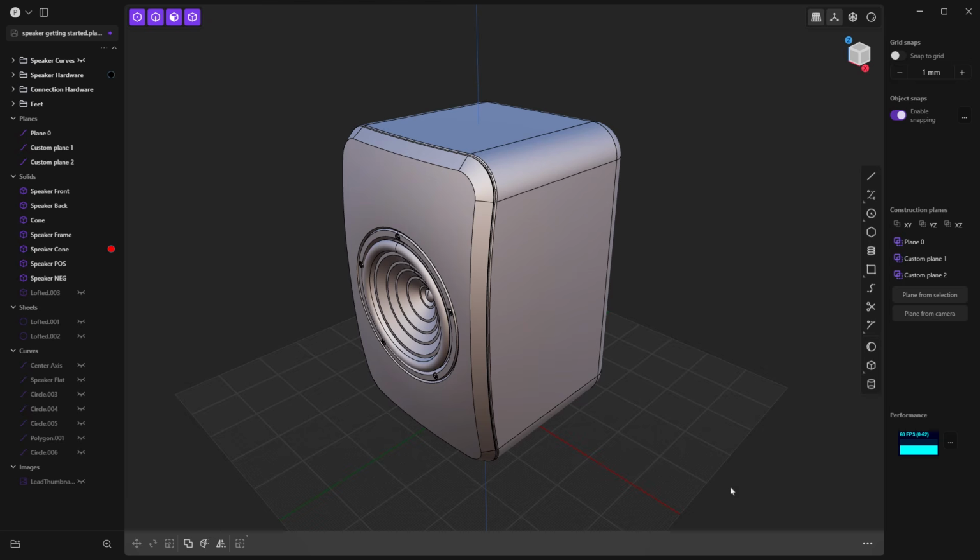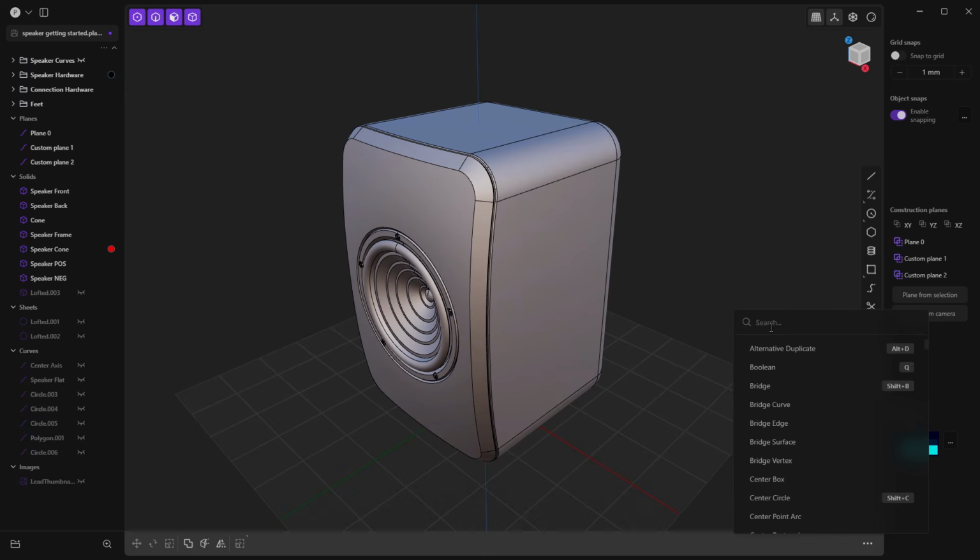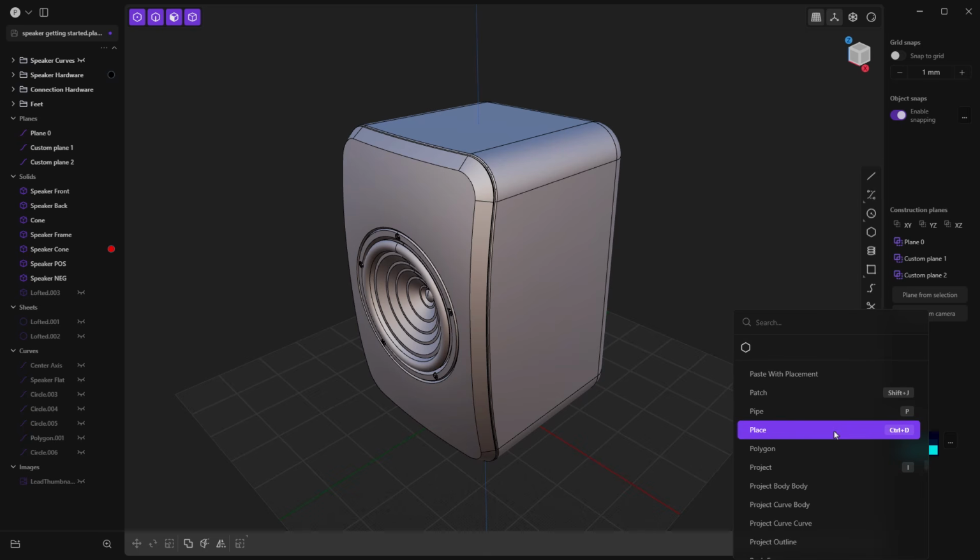The rest of the tools are going to be found in a couple of different ways. The three dots at the bottom right is going to show our command palette. Now, this is going to be a long list of everything that's available. And in this list, you'll also see the shortcut keys displayed on the right-hand side. You can right-click on any of these and assign a new shortcut key. You can revert back to the default shortcut, and you can also add it to favorites. So for example, if we add it to favorites, that's going to place it in a little section just below the search bar, but above this list.